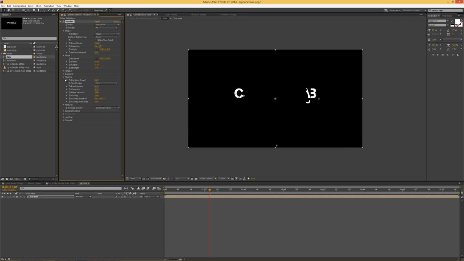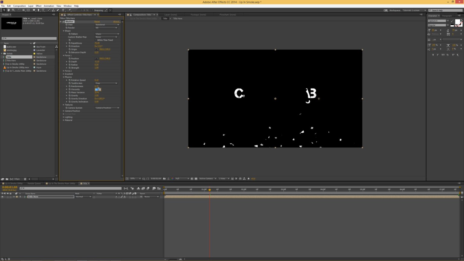After that go to physics and set rotation speed 0.1. Randomness we will set high, like 0.7.